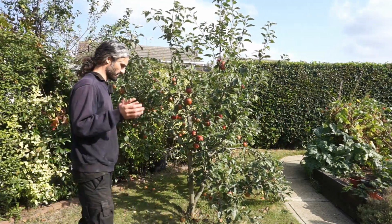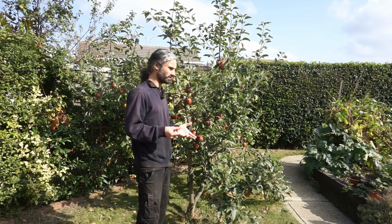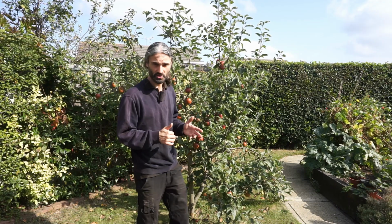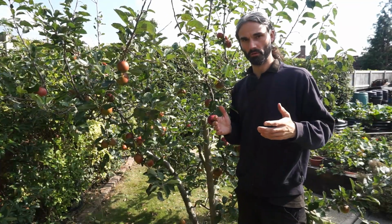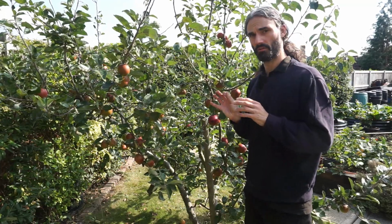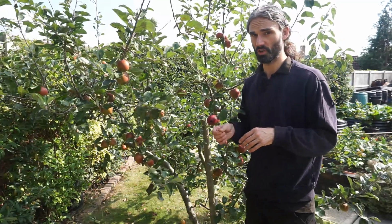Maybe if you've got quite clay soil, you can always consider adding organic matter. You could consider growing trees in raised beds where you can control the growing medium so that it's not sitting in too much moisture, because they don't want to have waterlogged roots. So just consider it. But apple Winter King, great variety to grow. Let's look at something else. So before we move on from this tree here, I got the scion for grafting for this tree from Stephen Hayes on the Fruitwise channel.